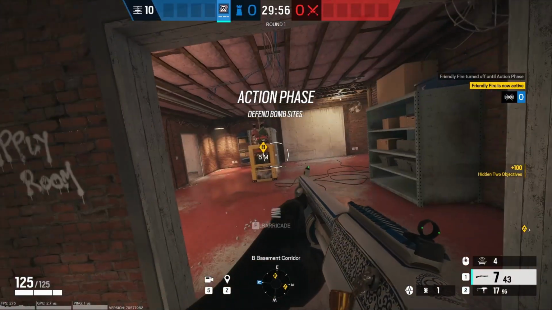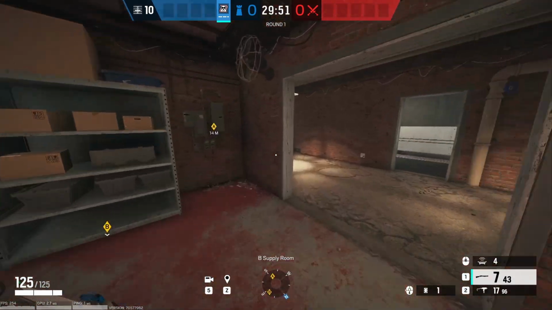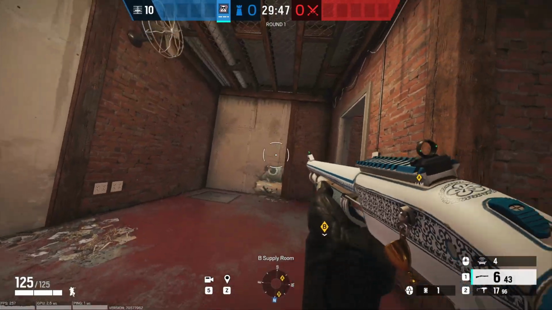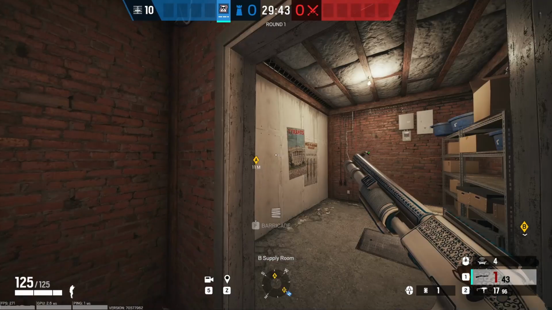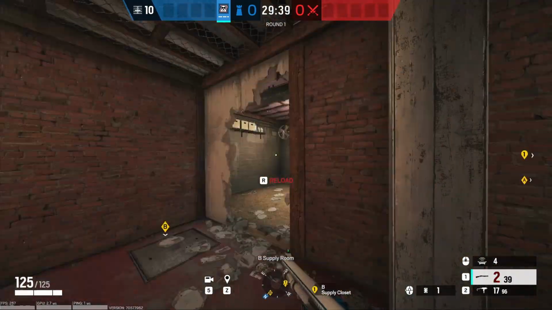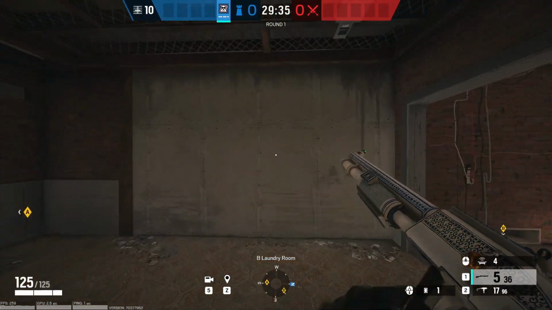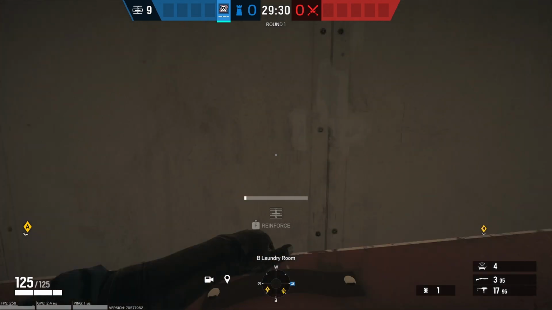Alright, so now we're on to the laundry defense, and a lot of people set up this site wrong. I'm going to show you why in a second. So I'm going to start with the normal usual reinforcements and holes. You want to make a rotate in the laundry here. You want to make head holes in this closet wall here to fight freezer. You want to come to the freezer wall and open up this right side of the wall here, head holes. Like that. You want to reinforce this freezer wall here.